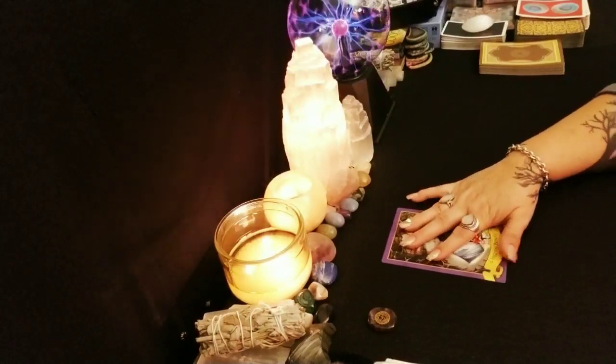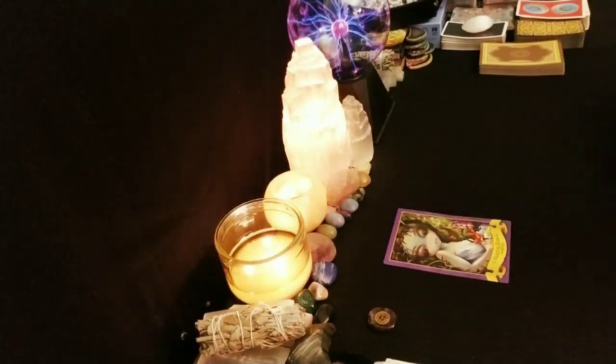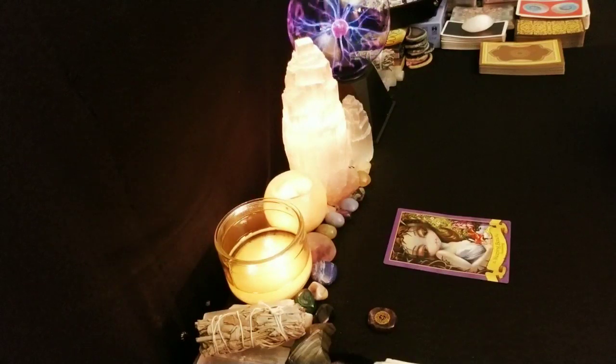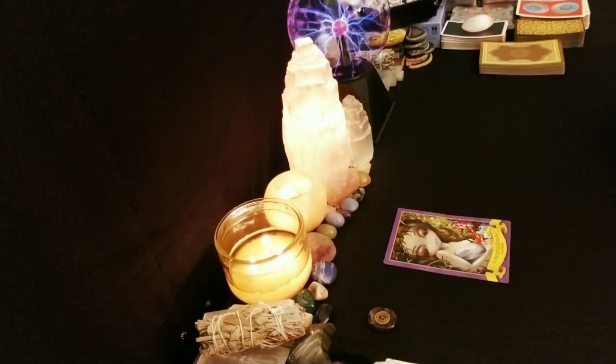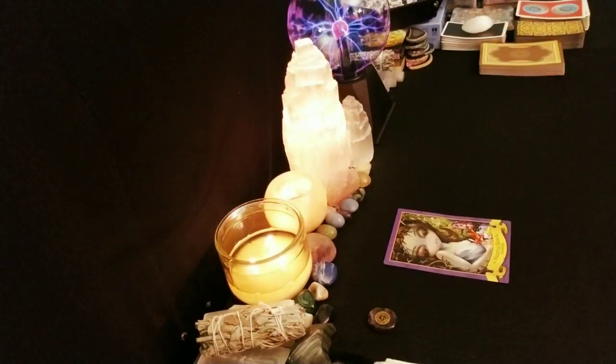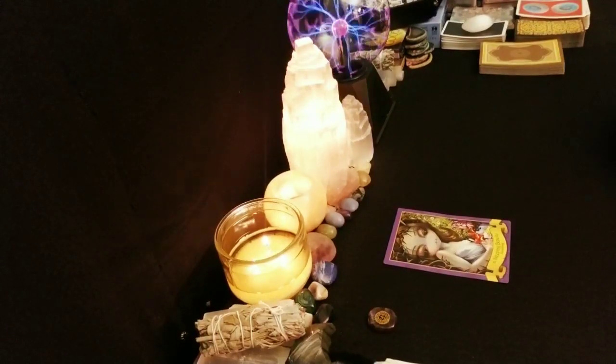So the main meaning of this card is: the curse shall be broken, time will lead to an awakening, the forest protects you, the sins of the parents, inherited guilt, generational patterns activated, ignorance of consequences, and willfully hiding the truth. So that's all I have for stone number 1, and now I'm going to move on to stone number 2.